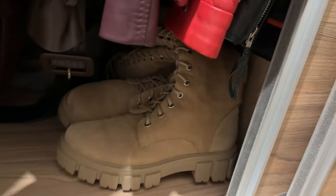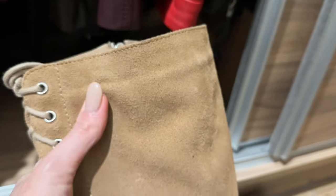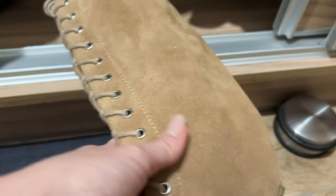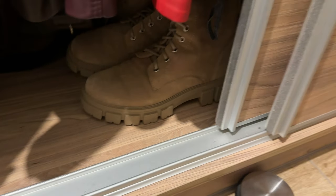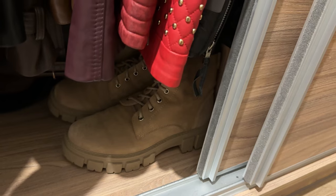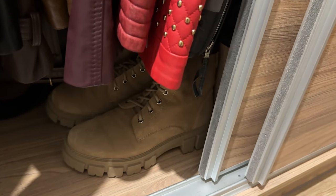And I've also got a few heels, as you can see there, and I've got the spring boots here. They're the same as the black, but they are suede, and they are definitely not for rainy days. So I keep them, that's why I'm calling them spring, because spring is a spring, summer, sunny day. It is best to just keep them clean.